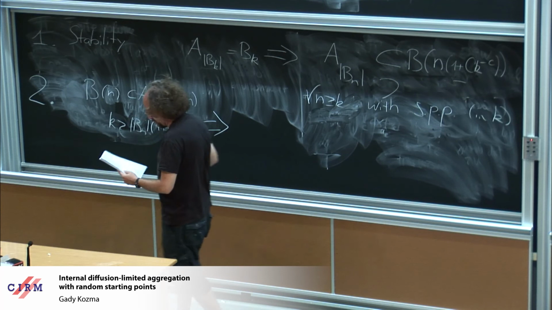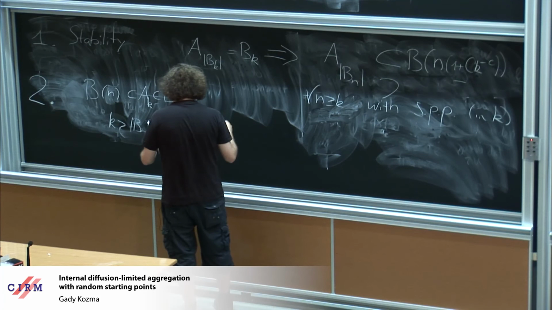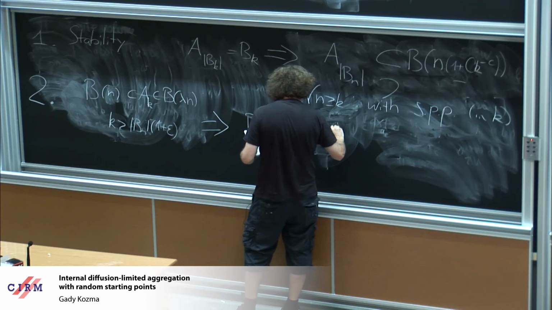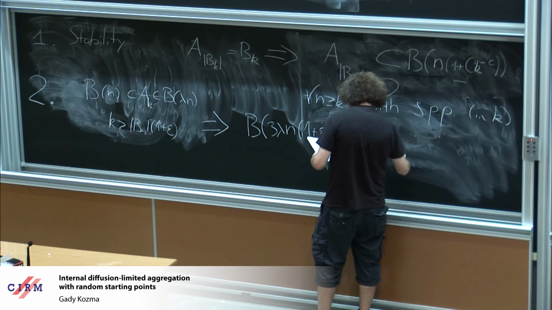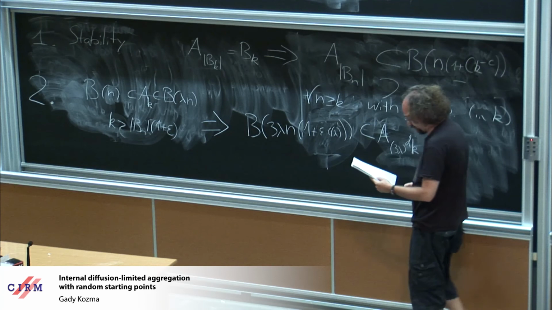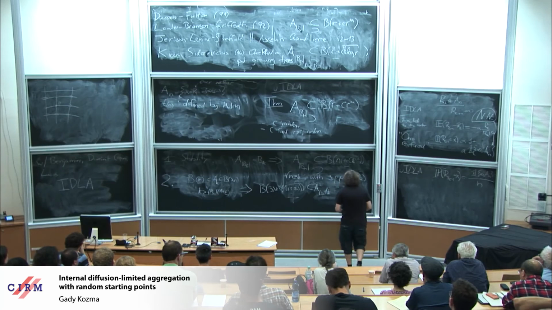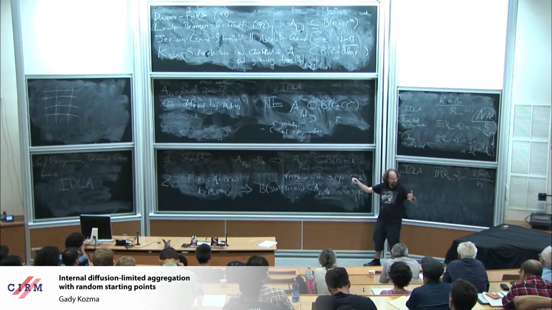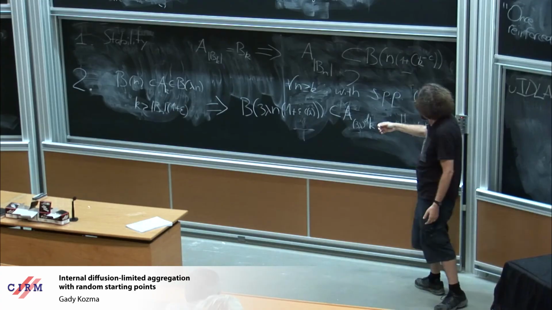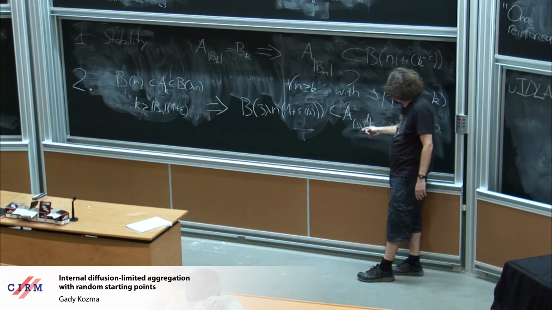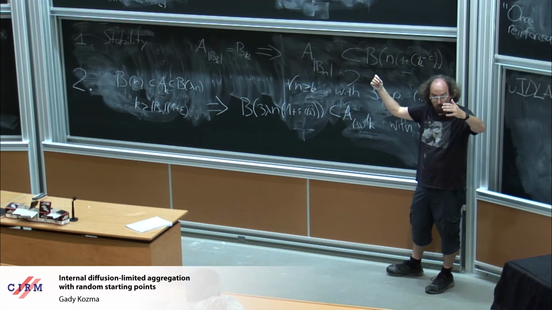So let me write this explicitly. Let me write only one direction. So you add vertices until, in fact, a new scale is achieved. You move from a set with k particles, or k eaten cookies, if you like, to a set with k times 3 lambda to the d. So everything should be multiplied, should grow by 3 lambda.